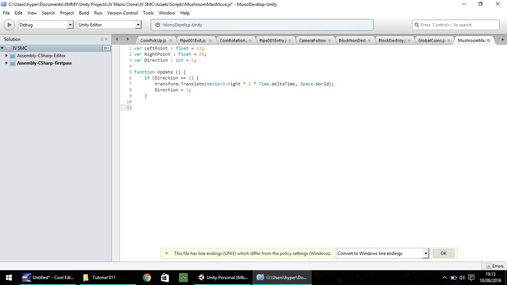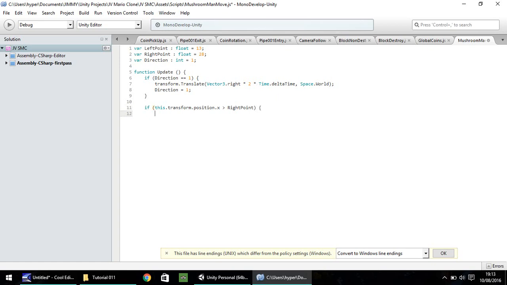So nice and simple, all we do is if, open bracket, this dot transform dot position, dot x is greater than right point, close bracket, open curly bracket.